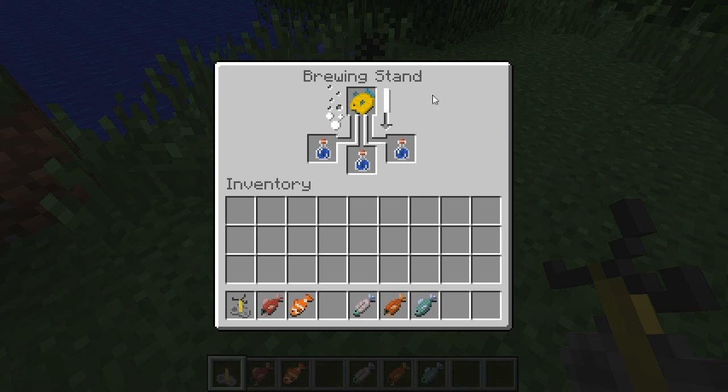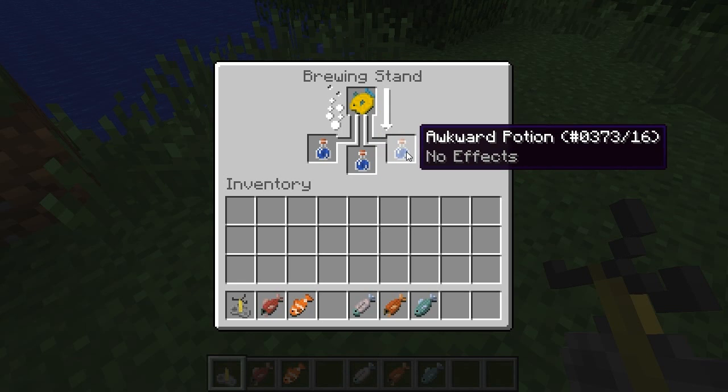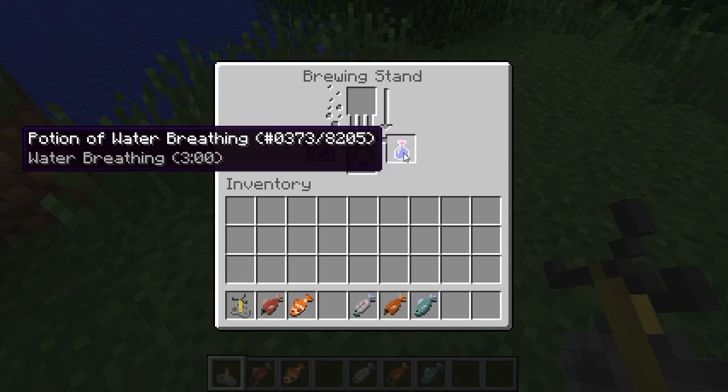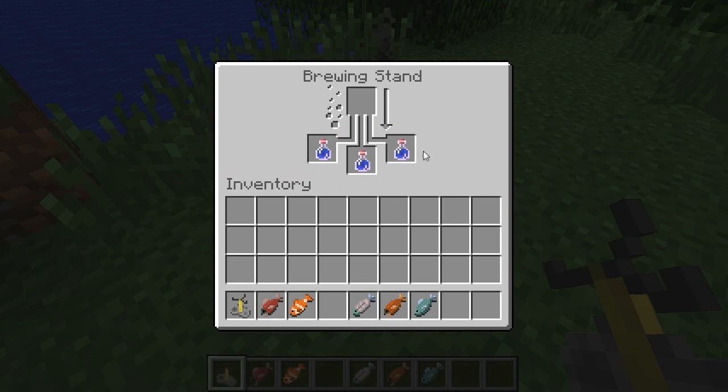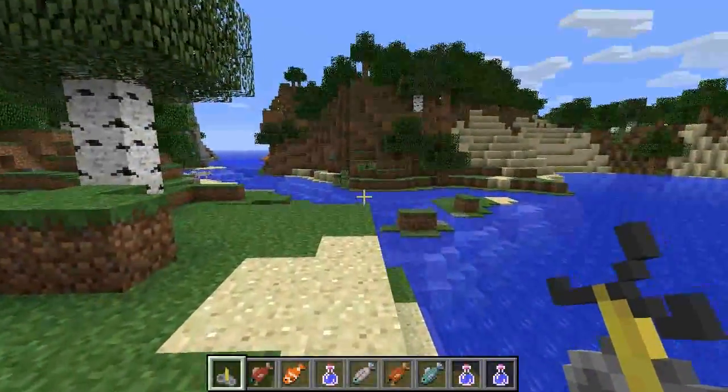A new potion has been added to the game. It's been sort of in the code for quite a while, but if you use a pufferfish on an awkward potion, you can get a potion of water breathing, which I think is just excellent. I had to work out what fish it was. There are a few new fish, salmon and clownfish, as well as pufferfish. The water breathing potions are 3 minutes by standard and can be extended using redstone to go to 8 minutes.